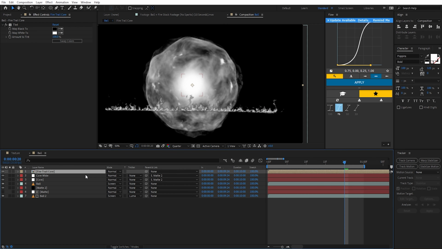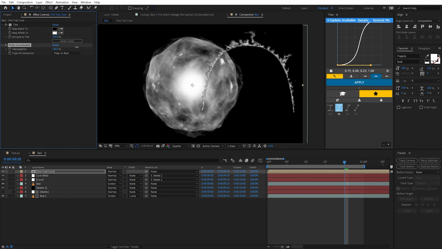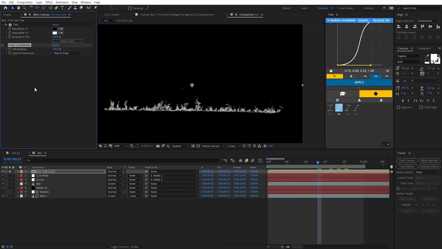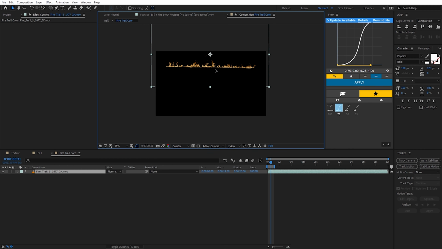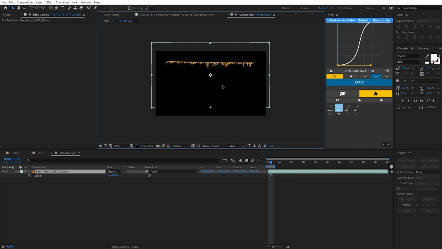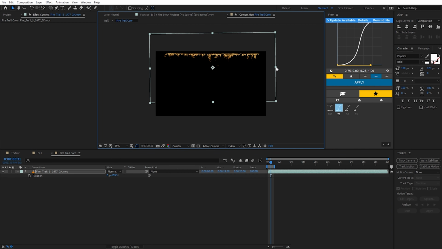Now, what we're gonna do is add the polar coordinates effect, but as it is right now, once we add it and increase the interpolation, but also change the type of conversion to rect to polar, we can solo this out and you can see what we're going for, but it's not quite set up in the composition itself, so it's not really working properly. So uncheck this, and then we'll double click to go inside of the comp. And what we'll do is just position it at the top here, hit R for rotation and then spin it 180 degrees to the other side and just position it like that. Maybe rotate it like so. Then we can even scale it up. If you hold down Shift, you can scale it proportionally.